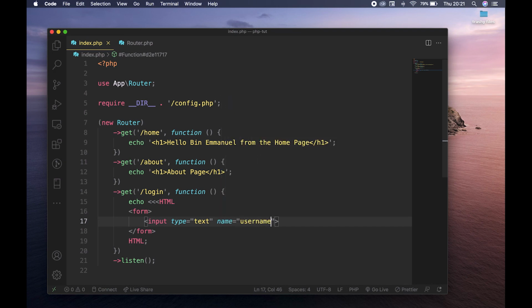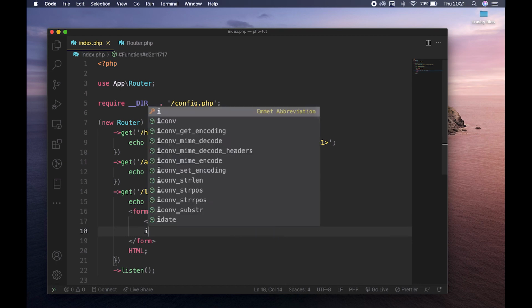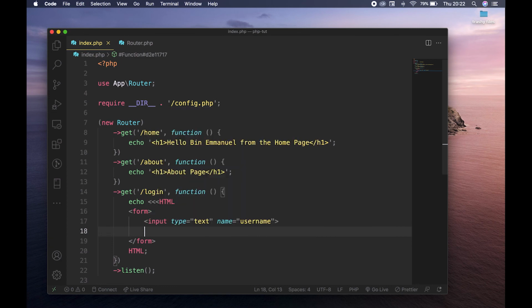Let's say username, and that's it. Another input down here, input with the type. This is going to be submit. So I just don't know why I suck at HTML. If you know HTML more than I do, please just teach me how to do this thing.